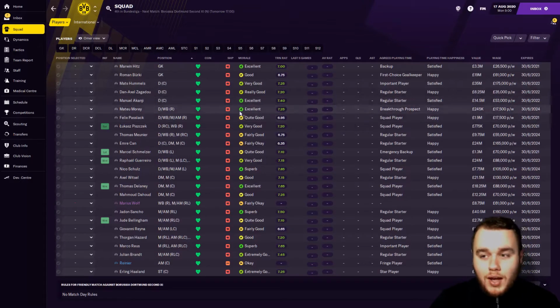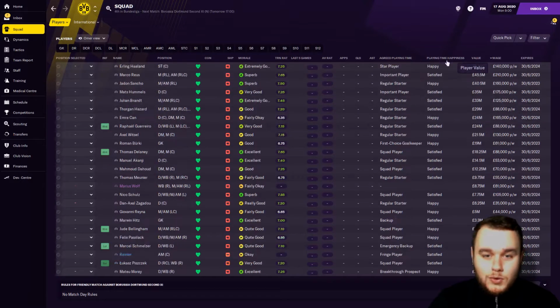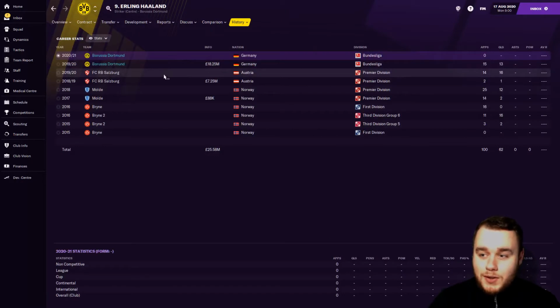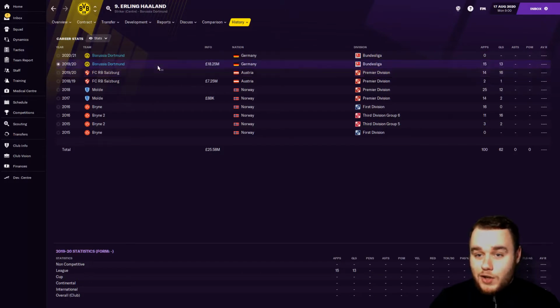Just stuff that I like to keep an eye on personally. So if I look at the Borussia Dortmund squad, we'll sort it by value. The main man and the key player is Erling Haaland. Obviously signed last season from Salzburg, grabbed the headlines, 14 appearances, 16 goals. I think he scored something ridiculous in the Champions League, like 7 in 4. And then he went to Dortmund last season.